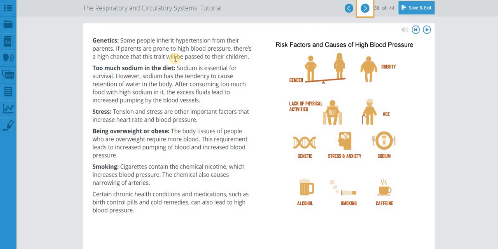I am blessed to come from a family that does not have heart problems. I'm 50 years old, and I'm still doing very well. I know a lot of people my age that come from a different situation, and they're really struggling with heart problems. They're really struggling with obesity. And for people that struggle with obesity, it's not just because of bad lifestyle choices, although that does contribute. A lot of times people are just naturally that way. Your gender has a lot to do with it. Males tend to have a higher risk of these types of things than females.